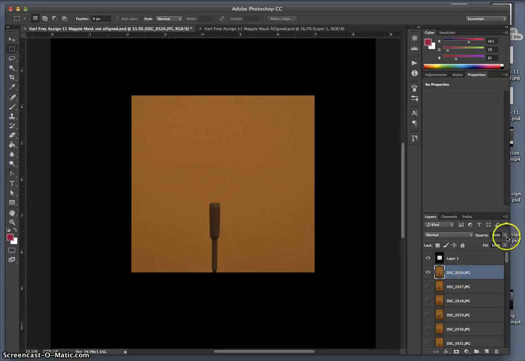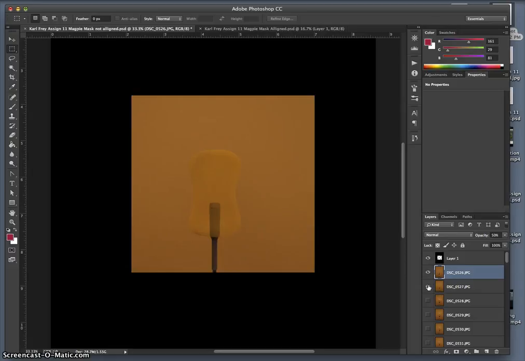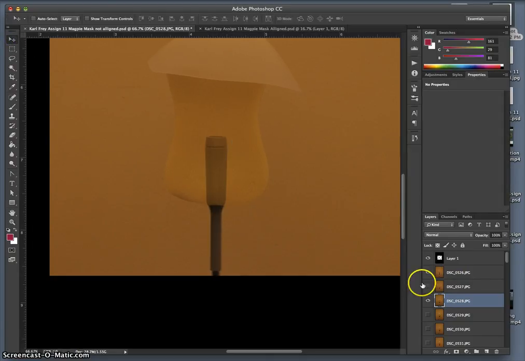And I'll take this first layer and I'll turn it down to 50% opacity, and I'll turn on the layer behind it. And that one lines up nicely, right? But the next one, you see how it shifts just a tiny bit. And this is why I haven't cropped it yet. So what I can do is take that layer, use the move tool, and just nudge it on top. Next layer. Use the move tool, just nudge it on top. So I have that nice marker. Nudge it on top.